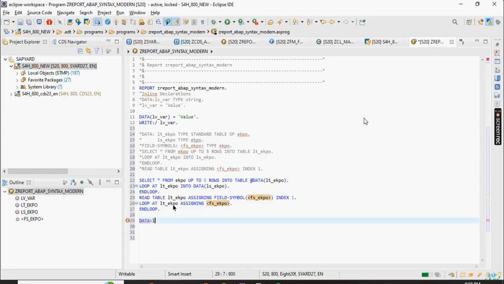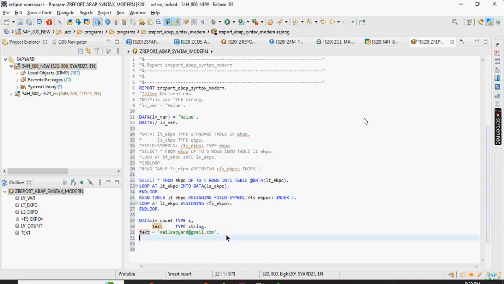For example, data lv_count of type i, and there is a text of type string. To this text I pass the mail ID of SAP Yard, so mail SAP Yard @gmail.com.